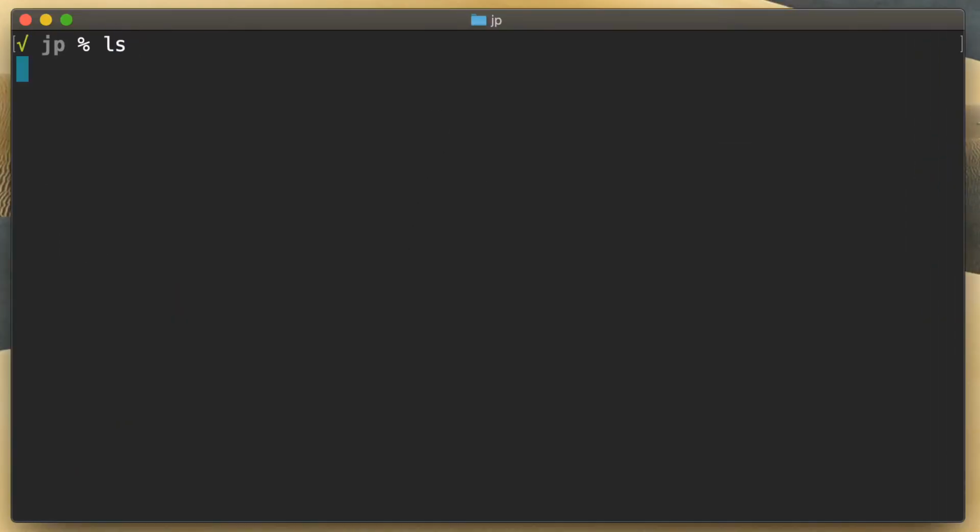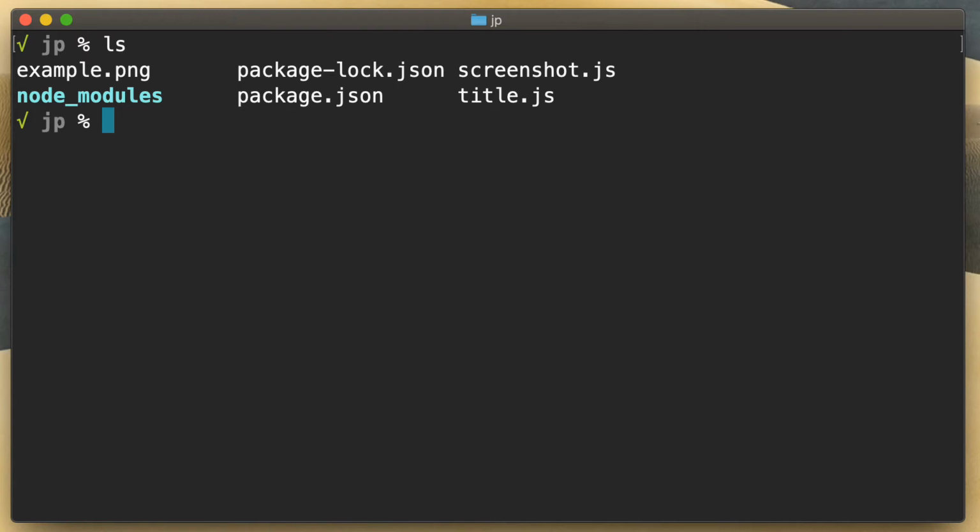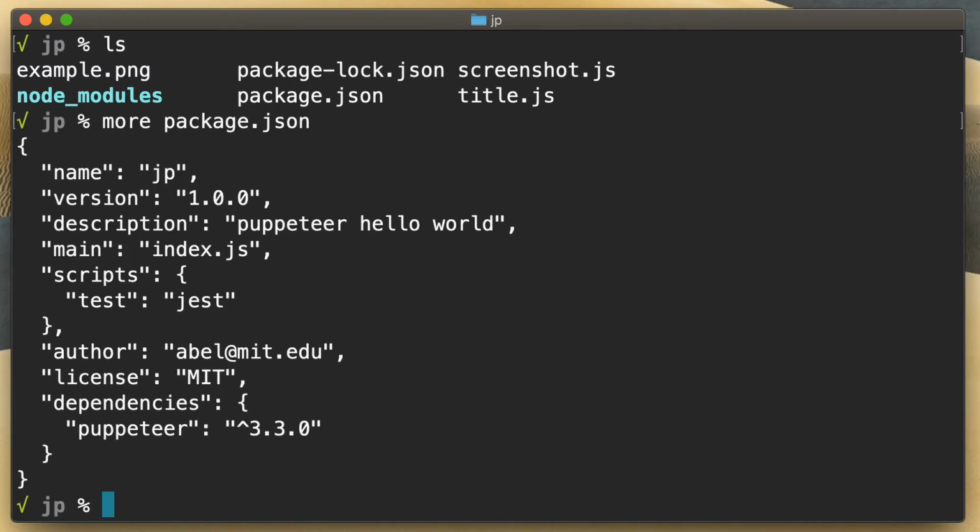I have created a project, and the only module that I have added to this project, so if we look here at package, is the Puppeteer. And you can see here, this downloads everything you need to be able to create that instance of the headless browser. So it's pretty self-contained, pretty portable. So I'm going to go ahead and show you next the code for that hello world, where we're going to navigate to a site and create a screenshot.